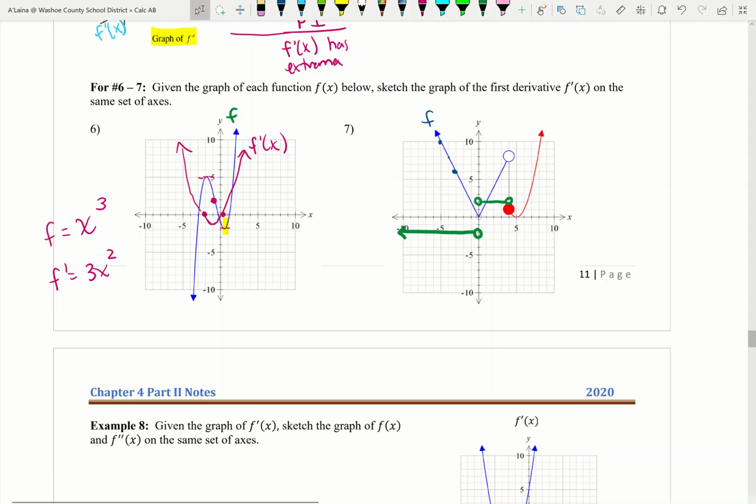I'm now going to work with the quadratic portion. Where I have the relative extrema, the derivative has a slope of 0, and it's just random that it happens to be at the same height here. The answer for the derivative is 0 here because of the extrema, not because the height of the red curve was 0. And because this is a min, I went from a negative slope to a positive slope. So I don't exactly know how deep down this goes, but I do know I need to be below the x-axis and then above for my slope. And I should have an open circle.